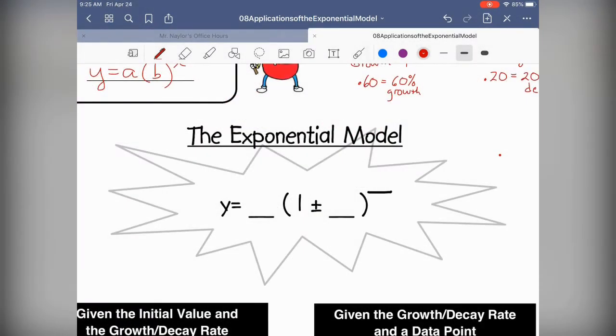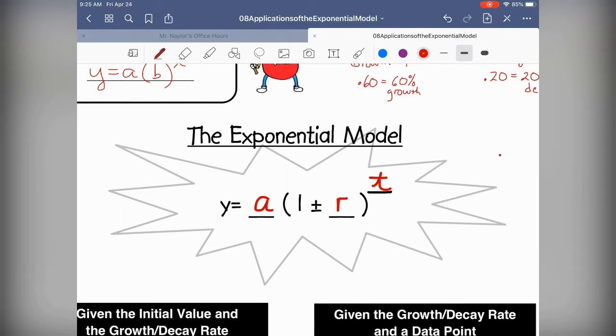So what we're going to do is take our equation, y equals ab to the x, and we're going to elaborate on it a little bit. We're going to modify the variable slightly to better match an application problem. Now, we're going to write it as y equals a. We'll still use a as our starting value, but the base is now going to be described as 1 plus or minus r. And then we will make the exponent be the letter t. So how do these new variables match with an application? Well, I think you'll find they match quite nicely.